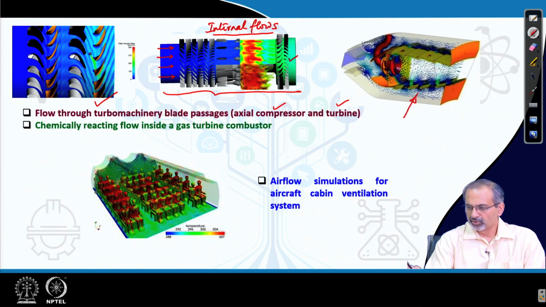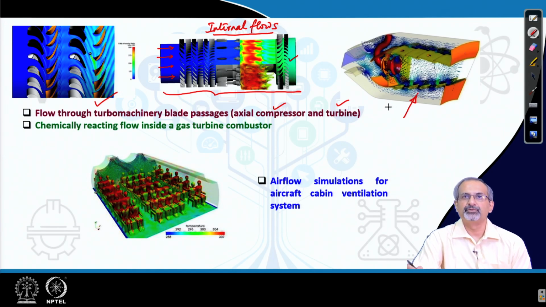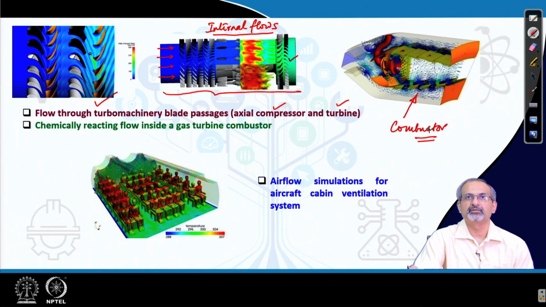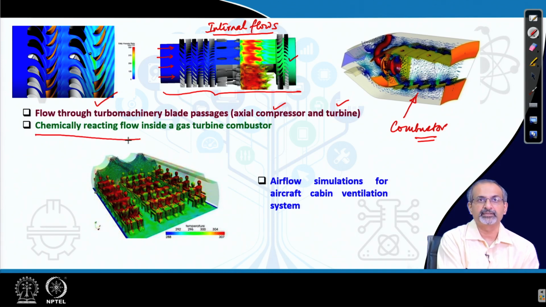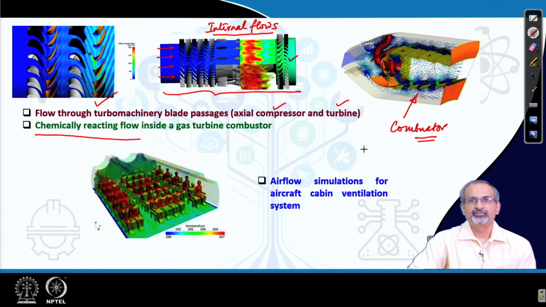And when you take a closer look at, say, how the flow is mixing with the fuel, how it is turning around, purposely you are creating some recirculation pockets so that you can stabilize the flame and hold the flame in such regions. So, all that is done by having a very detailed flow simulation of the combustor. So, this is a typical combustor of gas turbine engine. You essentially have a chemically reacting flow, a high temperature flow, and then you also have to take care of the thermodynamics aspects of such a flow. Also, you have to look at the equation of state for such a situation, etc.